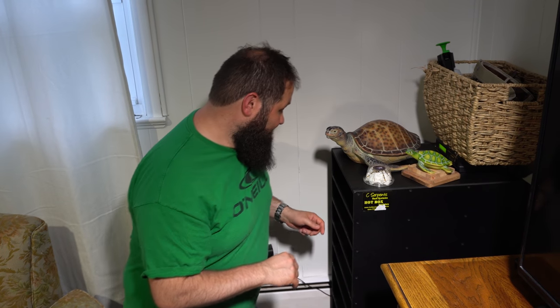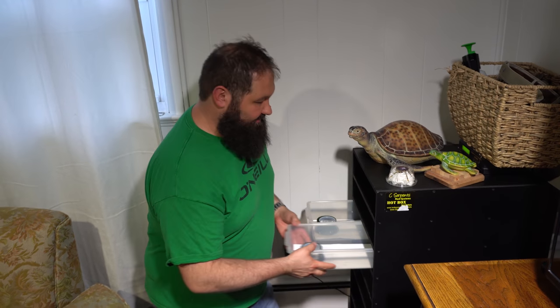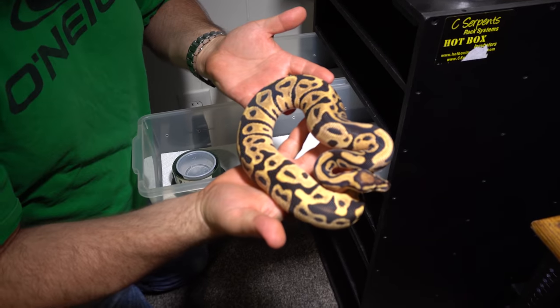I want to talk about a pretty serious topic — it's quarantine. We're in a completely different room. Hopefully the lighting is pretty good. We have a little quarantine rack, and if we ever need more we end up having to move racks out, so we try not to buy too many animals too quickly. I'll show you a couple animals that we have out here. Here's one of the animals we bought the other day from RL Exotics — she's looking really good.